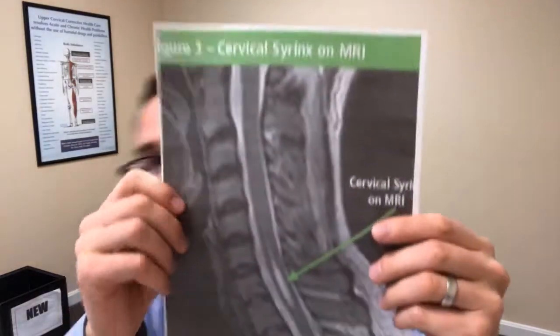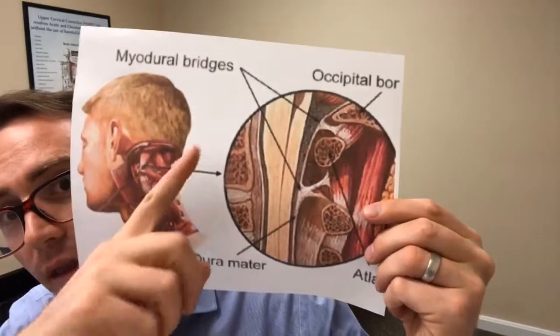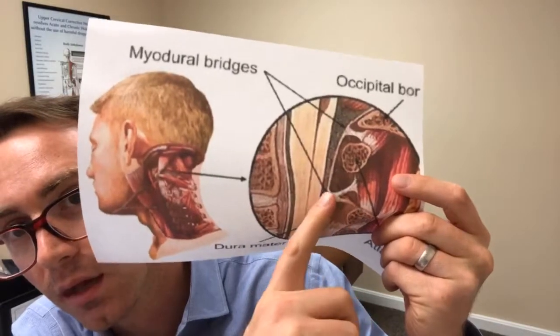The MRI found some big problems. Number one, he found a syrinx, which can be a distraction injury of the cervical spine. It looks like this little white structure here, and it stretched all the way from C2 down to C7 — basically her cervical spinal cord had been taken and stretched in that split-second whiplash injury. He also found a myodural bridge up in the upper neck, where the muscle actually attaches into the spinal cord — visible here as this little white band.